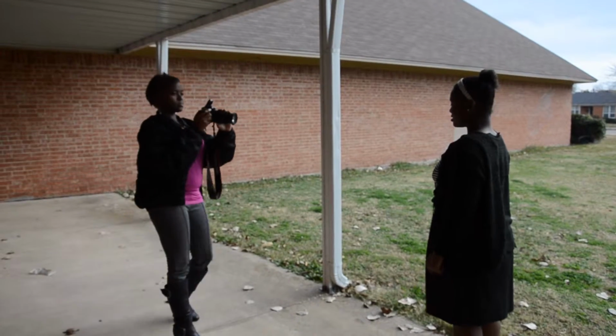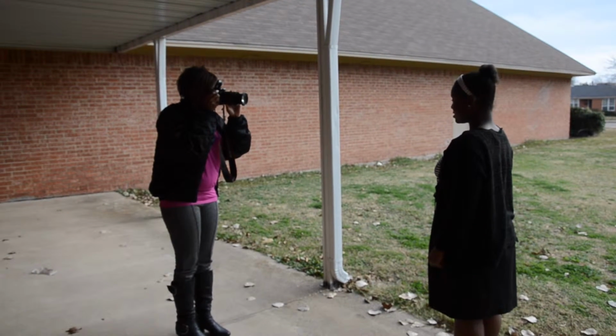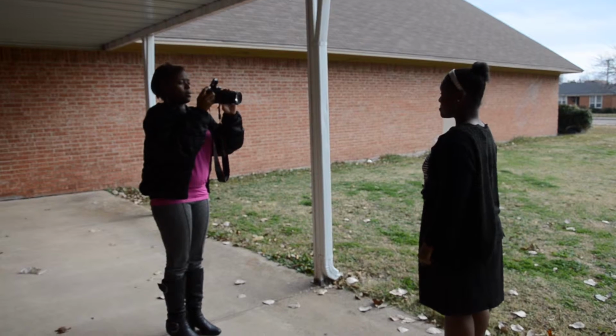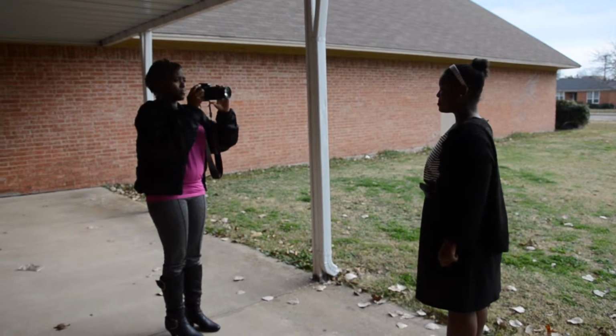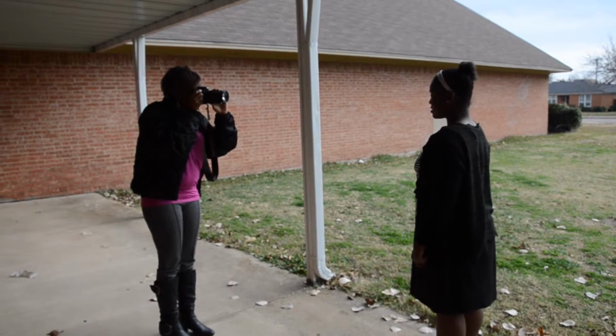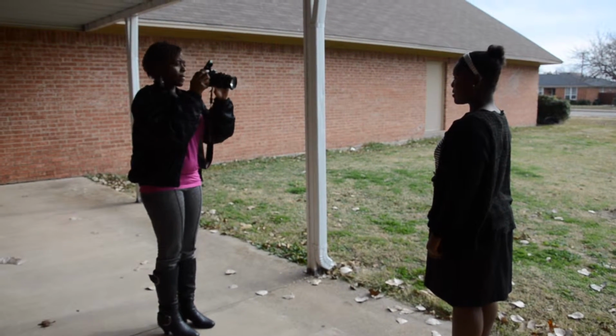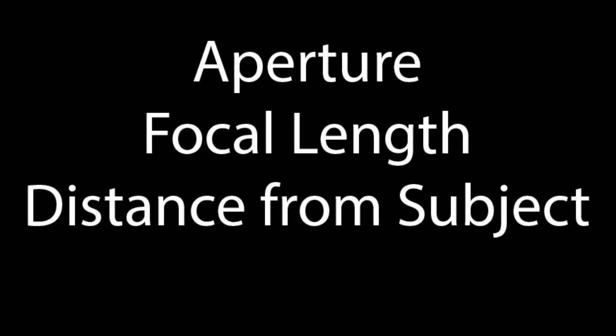I am going to take a photo of my daughter. When I focus in on her, I will determine how much of the subject is in focus. With the correct settings, I can make everything around her out of focus while keeping her in focus. There are three things that control depth of field: aperture, focal length, and distance from the subject.